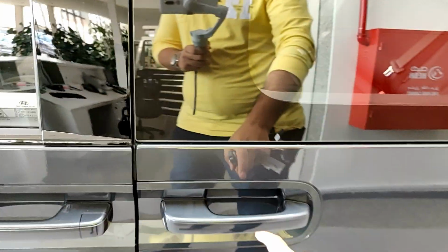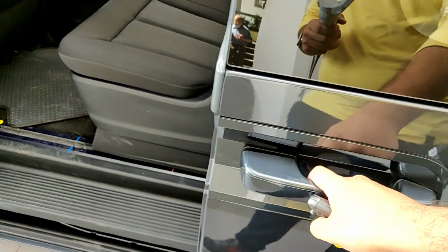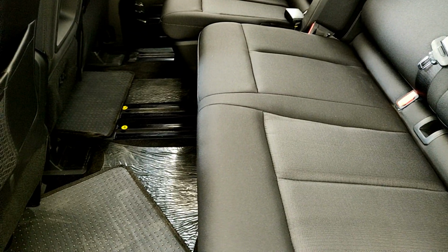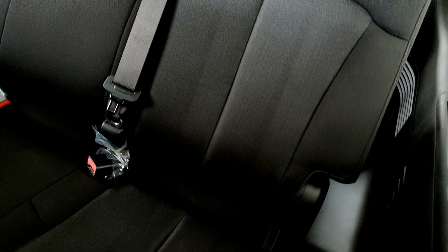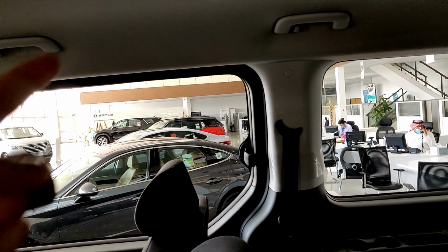To go to the rear seats, you just have to pull the handle all the way. It's not automatic, by the way. And here are the rear seats. Now let me just show you the rearmost passenger seats. So here you can see how much space you have. At the back you have some AC vents for them as well up top. And other than that, nothing else. I won't be attempting to go back there, by the way.